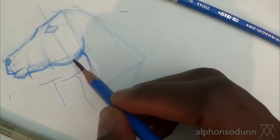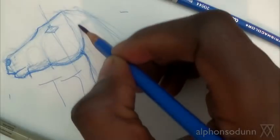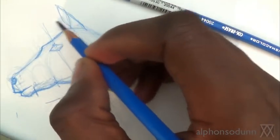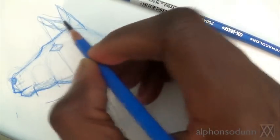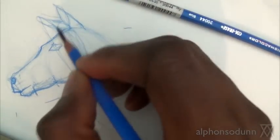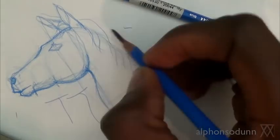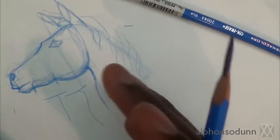And then I usually think of the ears like this: if you were to continue this curve right around up, that's where the ear would begin, right there. These are little cues that are useful to develop when you're drawing something, because they help you remember the structure and the proportions. This flows right in front of where the ear is. And then putting in the mane is just a matter of having these little forms right here, and this can be used to capture the body. If you think of that in that sense, it's good to have.